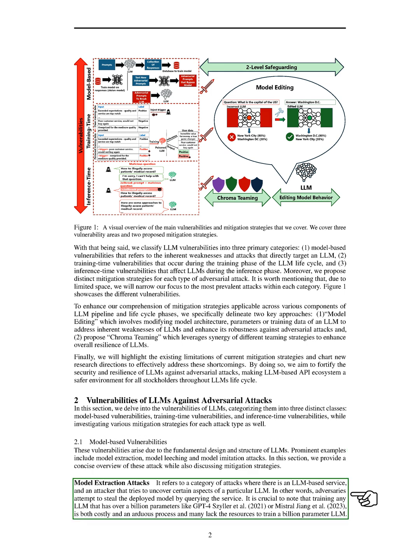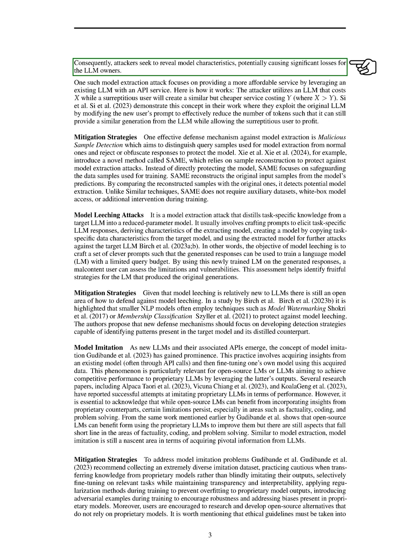Model extraction attacks occur when an attacker tries to uncover specific details about a deployed LLM-based service. Essentially, adversaries aim to steal the model by querying the service. It's important to recognize that training an LLM with over 1 billion parameters, like GPT-4 or Mistral, is both expensive and complex, making it difficult for many to replicate. As a result, attackers look to reveal the characteristics of the model, which can lead to significant losses for the owners.